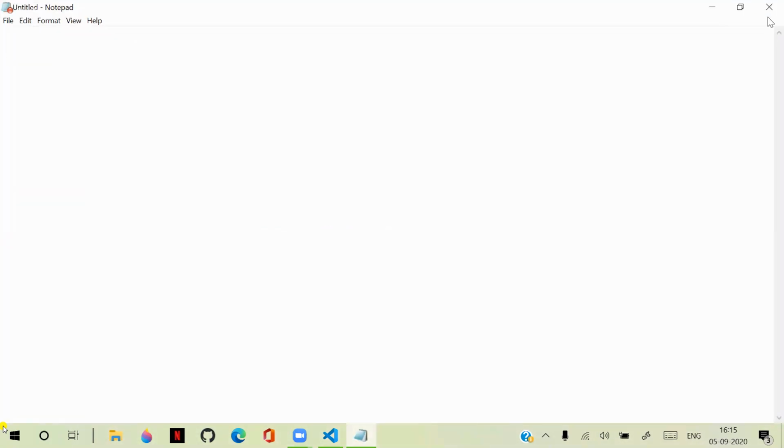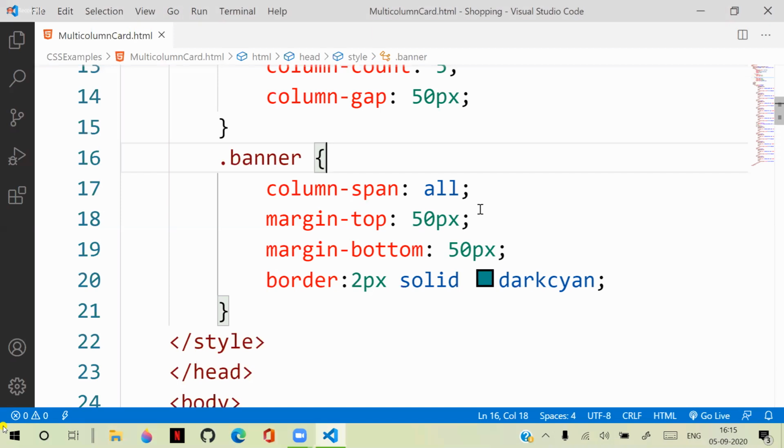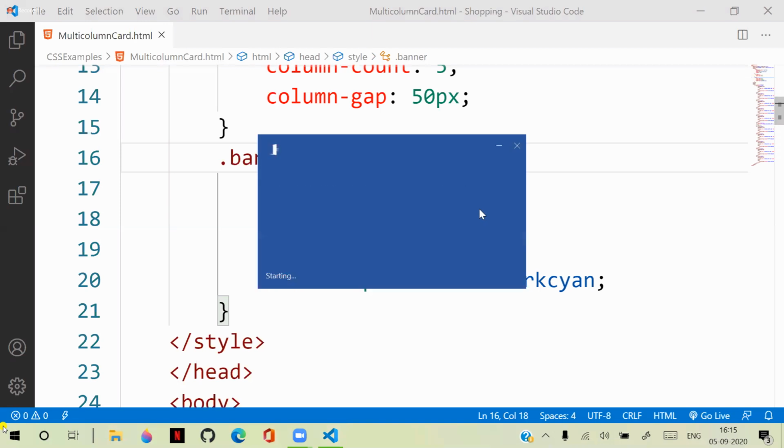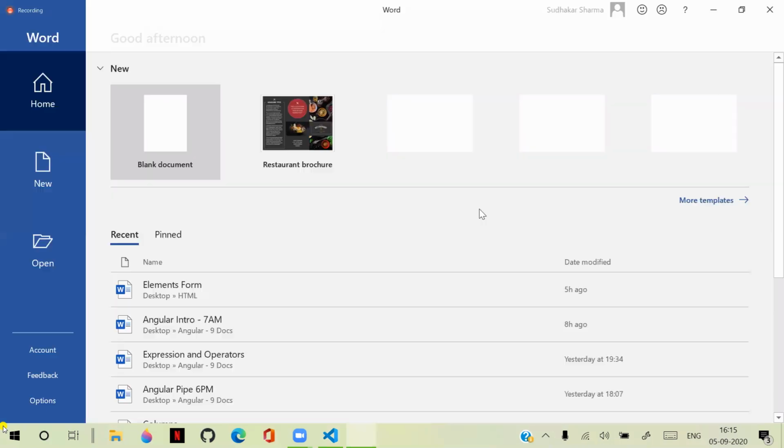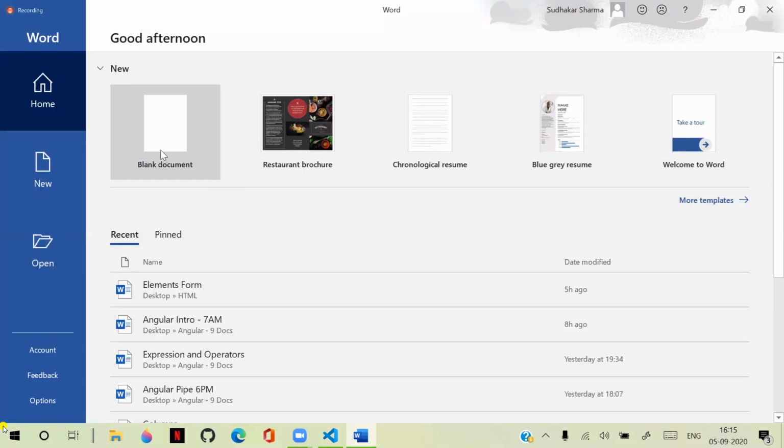So how do we deal with responsive actually? Responsive design. You can say that it is a responsive layout actually.